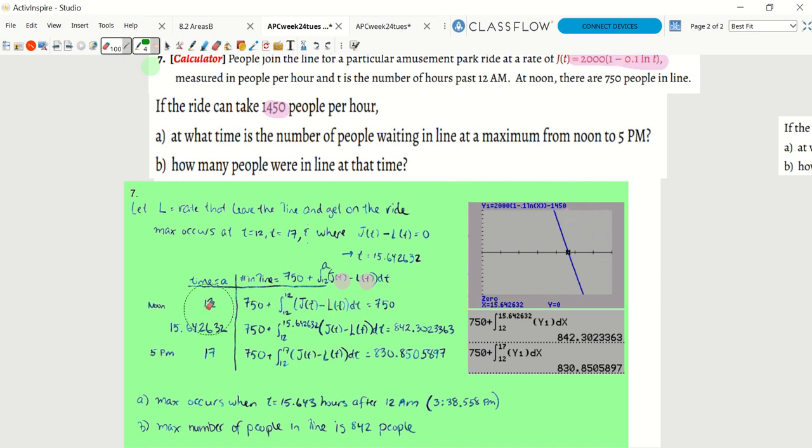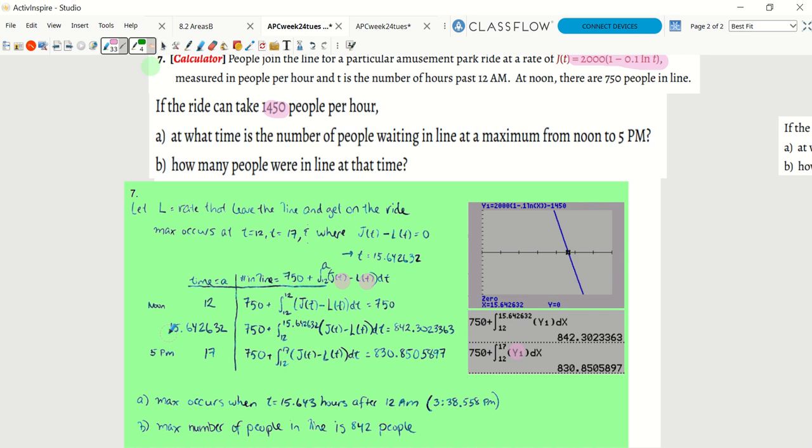Now we plug in 12, just like the other problem. The upper bound and lower bound are both 12, so it's 0. So this whole thing becomes 0. 750 plus 0 is just 750. So we took care of the first line. For 17, we plug in 17 over here and use our calculator. You can literally put this pink minus that pink into where y sub 1 is, and then you'll get 830. You just plug this in your calculator, and where you see y sub 1, put this minus that.